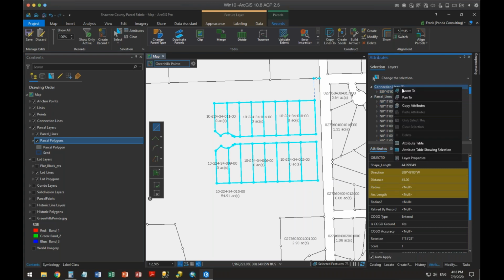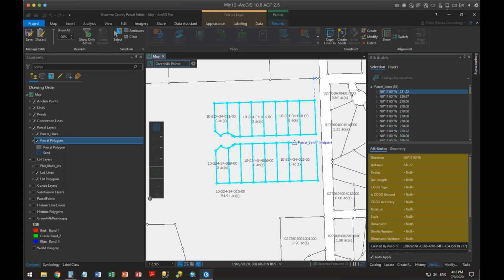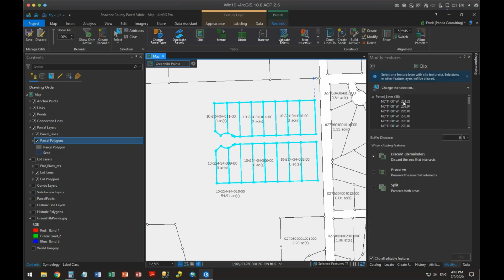All right, get rid of all this stuff here. And the only thing I have turned on right now are my tax parcels. So I can say clip, and because the only thing I have turned on is my tax parcels, I can clip out from my existing parcel and say clip everything that's being displayed underneath here.